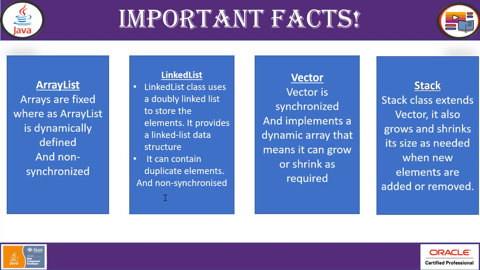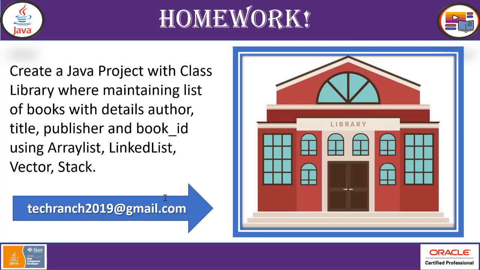Vector is the type of data structure which you can synchronize, can be accessed at the same time, and implements a dynamic array. That means it can grow or shrink as required. Stack class extends the vector. It also grows and shrinks as needed when new elements are added or removed.